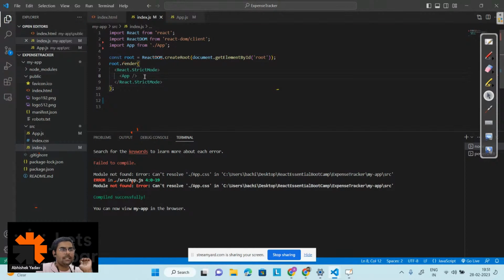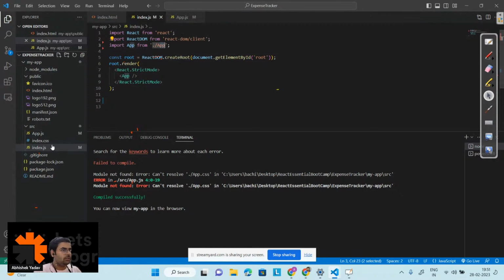And here you are saying, hey, whatever manipulation I will do, I will do inside this root part, right? And what you are doing, you are saying root dot render, and you are rendering app, right? And this app is nothing but a component. So we will go inside the app, and in order to use app at line number 8, we are first importing the app from dot slash app. And this dot slash is saying, hey, in the same folder you have this app component.